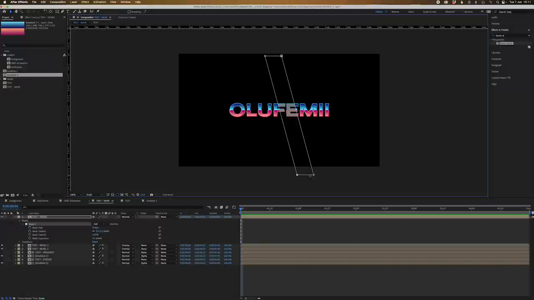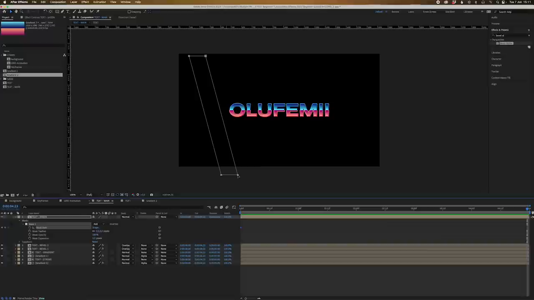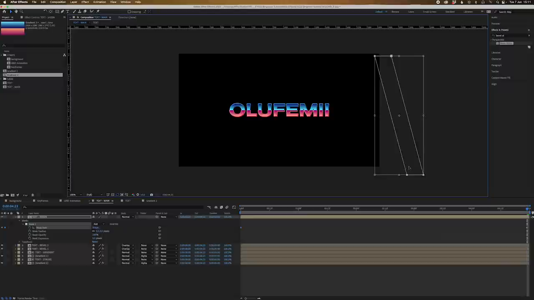All right, so we can animate this mask. So again, using the keyframes that we learned earlier, we can set a keyframe here. And as you can see, I set a keyframe in the middle here, which is no good, but because the keyframe is referencing this point in time, if you select everything and then drag it here, it'll actually make the keyframe start from here. And then if we go to the end here and double click on this, so we get a bounding box, we can actually drag everything across. Hold down shift, we can bring everything across. Actually, let's make it go all the way to the very edge of the screen, because I'll show you why in a second.